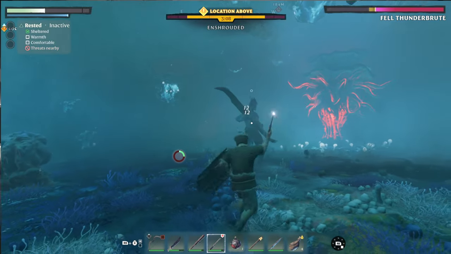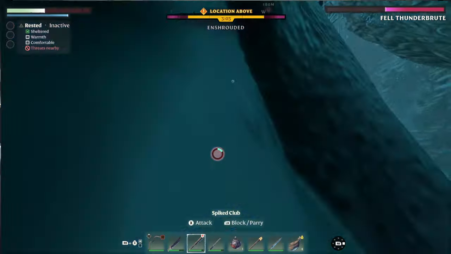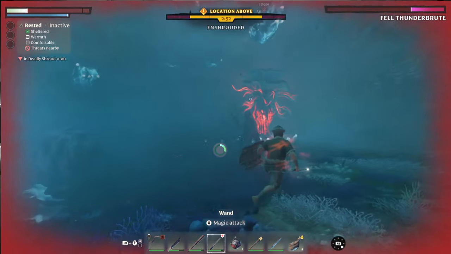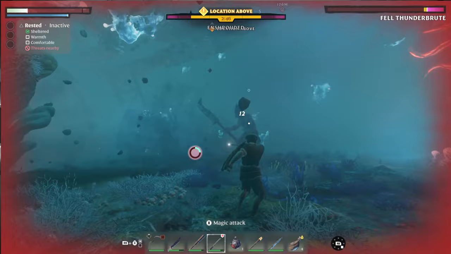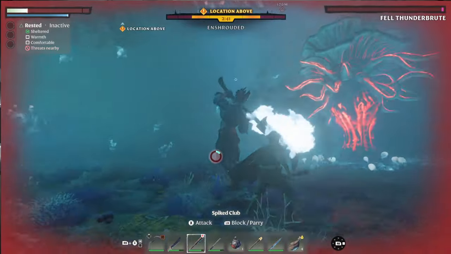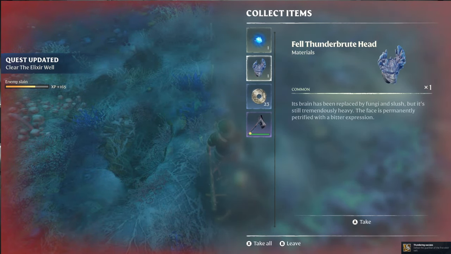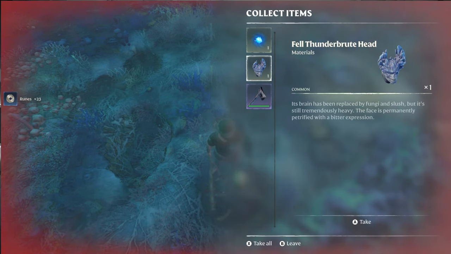Yeah, no, it's fine. I'll just pew you. Oh! Ow! Boom! Backstab. And achievement. Shroud. So that's a shroud core. Elf of a head. Tainted axe. Yes. Oh, for God's sake.